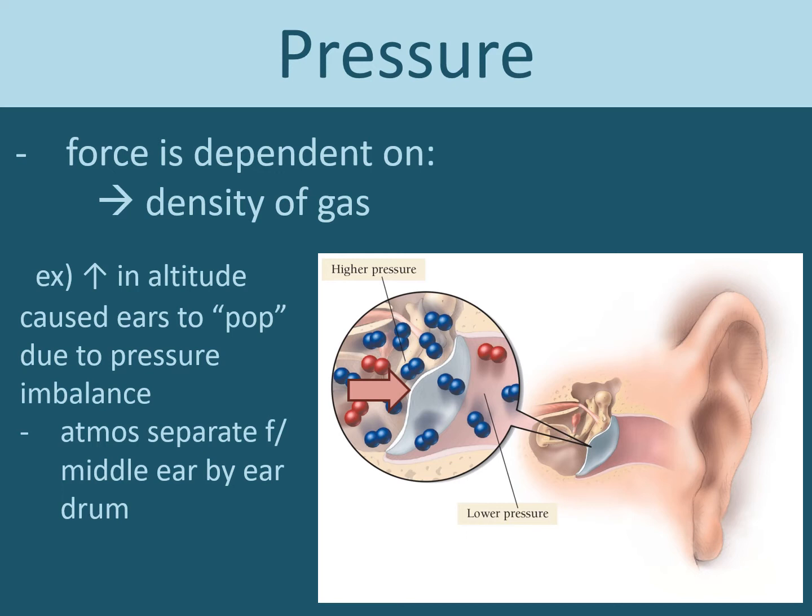The key to equalizing the pressure is the eustachian tube. Remember, this is a tube that connects the middle ear to the nasal cavity. Normally, the eustachian tube is pinched closed, but when you yawn or stretch the muscles in your jaw a certain way, it opens the eustachian tube. Now air can be released from the middle ear. The release of this air allows the eardrum to recoil back into place. This is the popping sensation you feel.